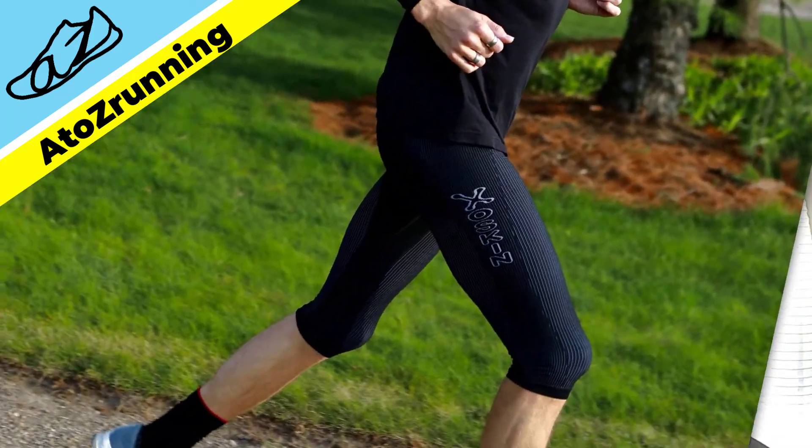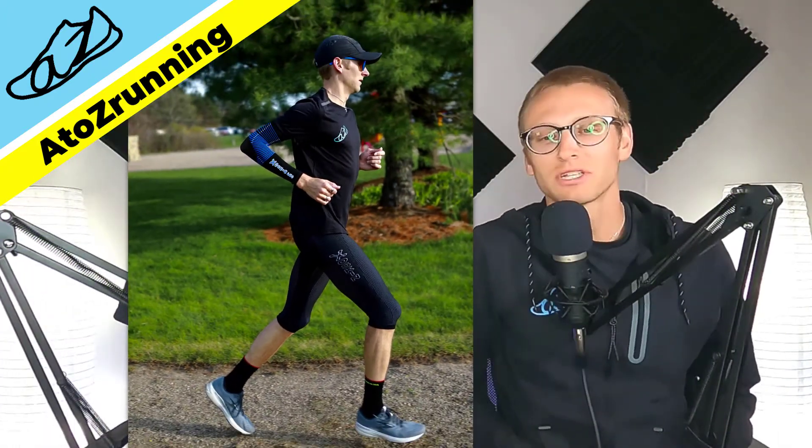You should get your hands on some XO Skin. They are launching a new mid-compression short in the coming days — you heard it here first. This new short will have an exclusive new knit structure with a two-way stretch waistband, which has never been done before in that seamless apparel category. Currently the trend is four-way stretch, but the two-way stretch is coming soon to their mid-compression shorts.